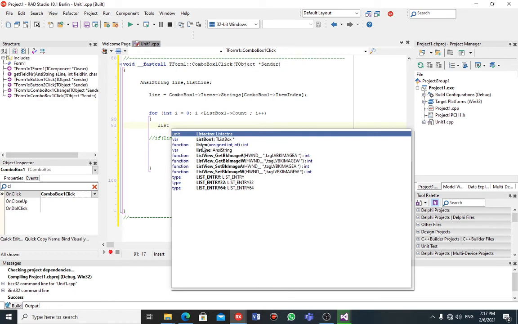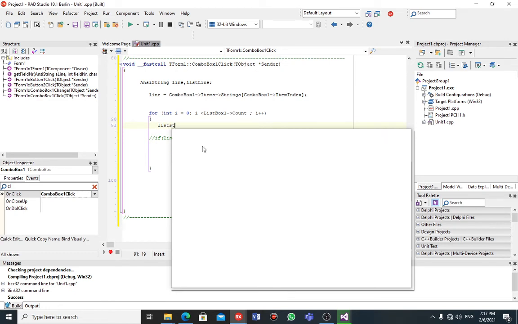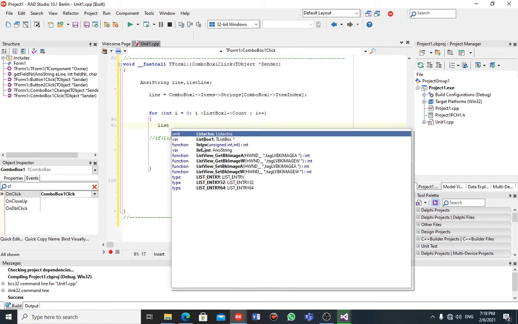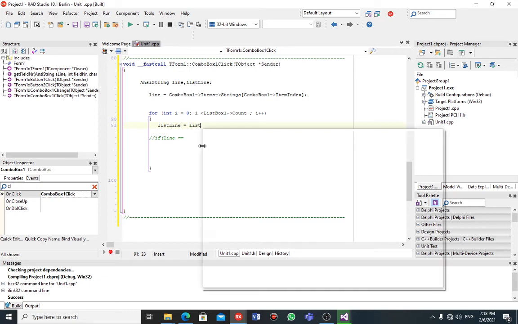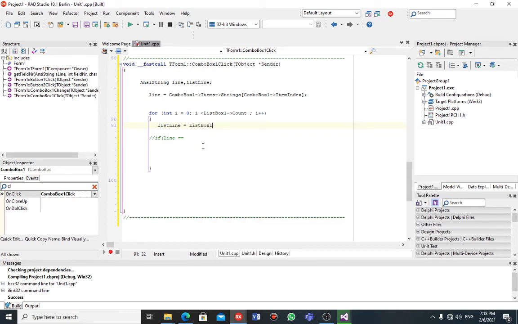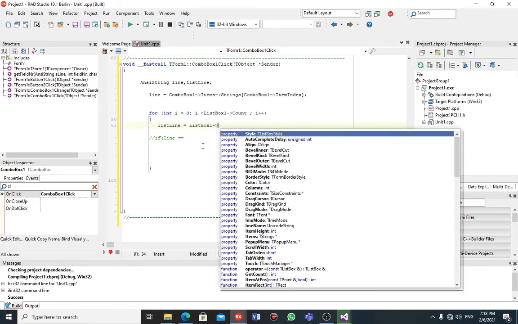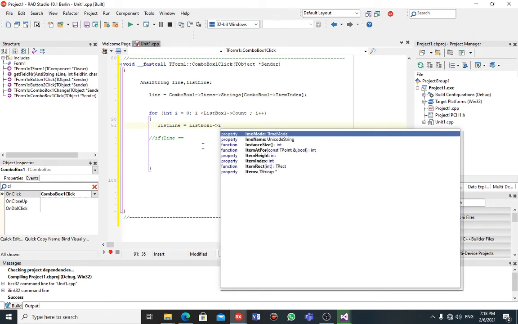The list line is equal to the list box items, as you can see. The reason I want people to use ComboBox item strings and ComboBox item index is that when you use the strings, you take the line each time.